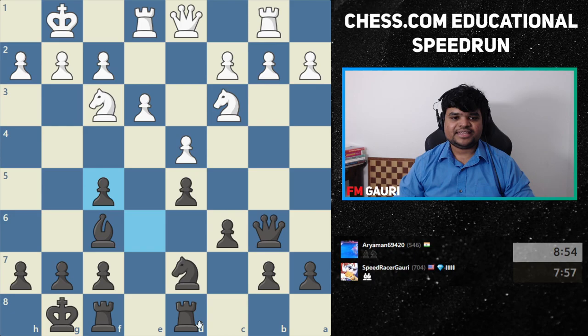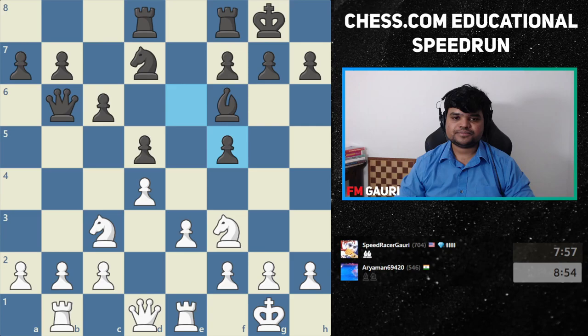So let's ask ourselves in this position, which of white's pieces need the most help? Let's flip the board. Which white's piece needs the most help? This one is okay. It's controlling good squares. This one can't go anywhere. Maybe I need to move this knight somewhere better.